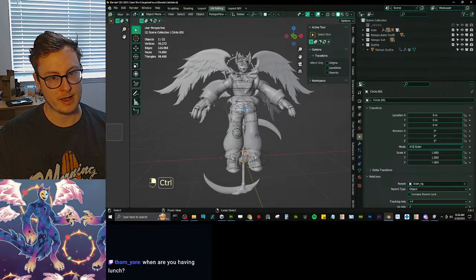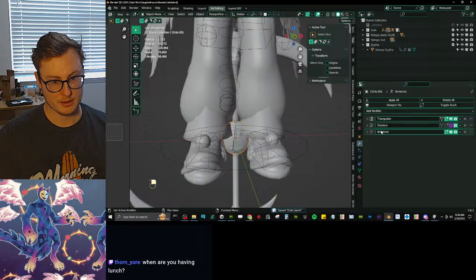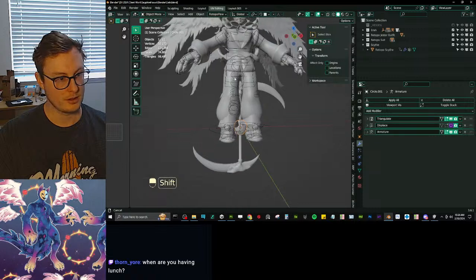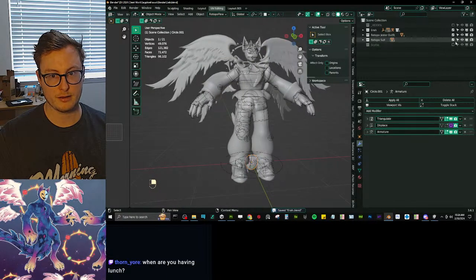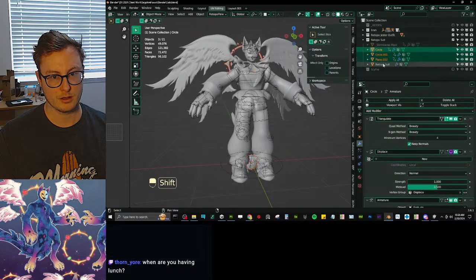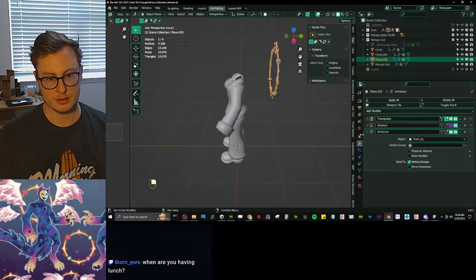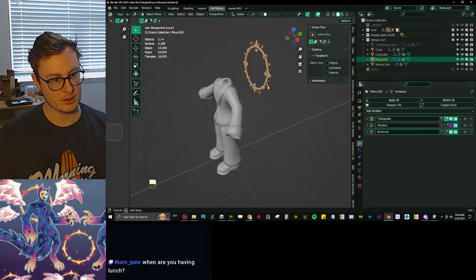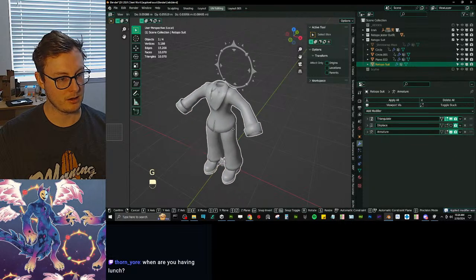Still have the shrink wrap on the mask. That's fine. But now we need to tell the mask that it is part of this armature. Okay. Turn off the scythe for now. For the suit, let's take a look here. So this is one object just completely merged. Perfect. This one, we could probably also apply the mirror.